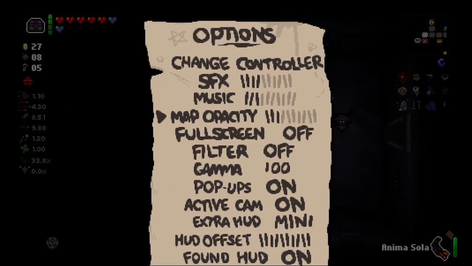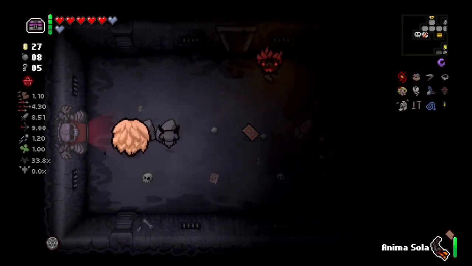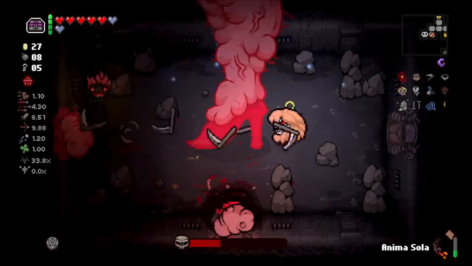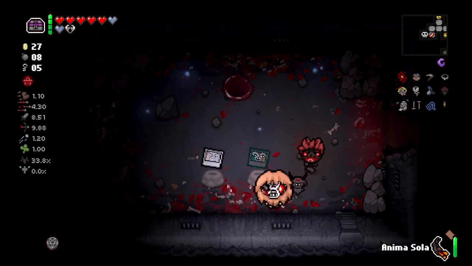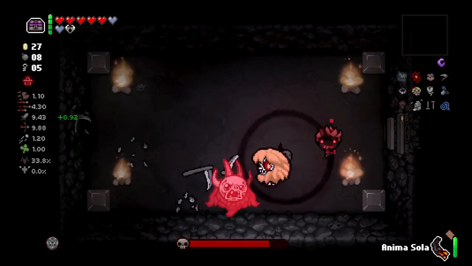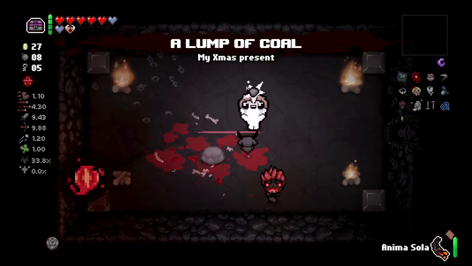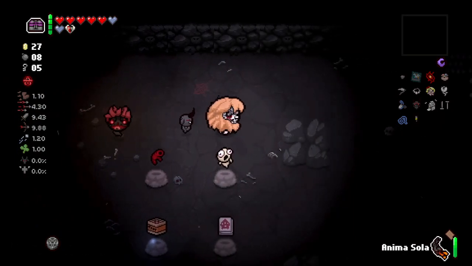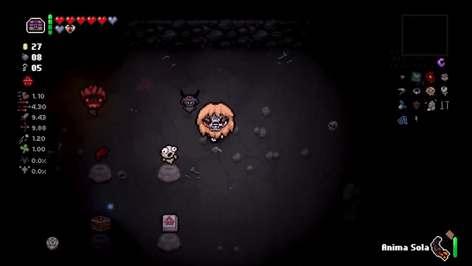I'm gonna turn off the gamma here. Oh, best accidental use ever. I'll take a negative for damage. We're doing fine on time. Hello. Haven't fought you in a while. Nice. I actually kind of like Minecrafter, but not right now.